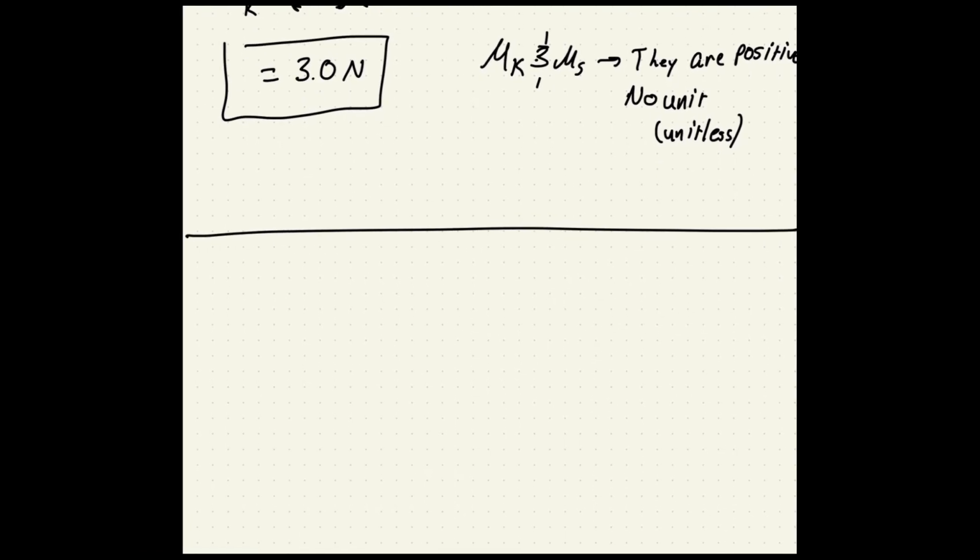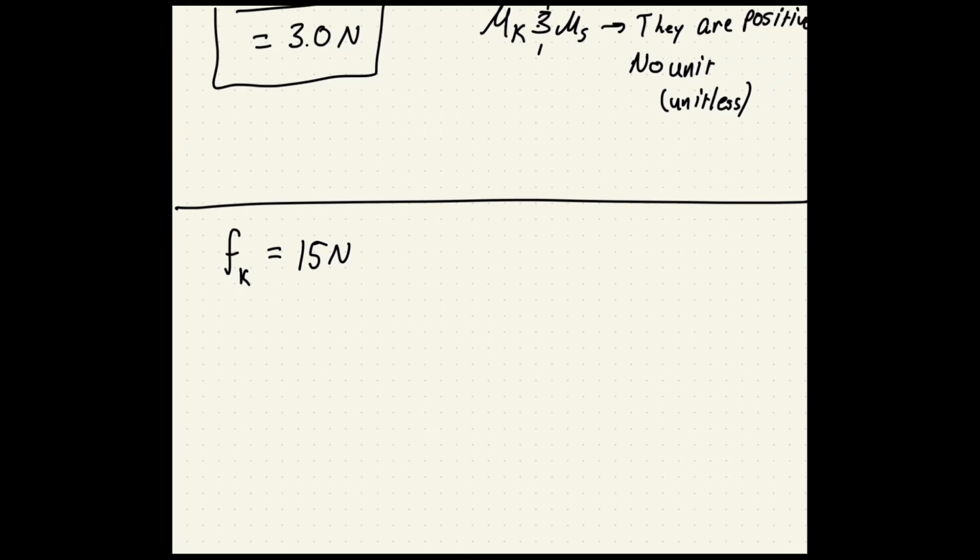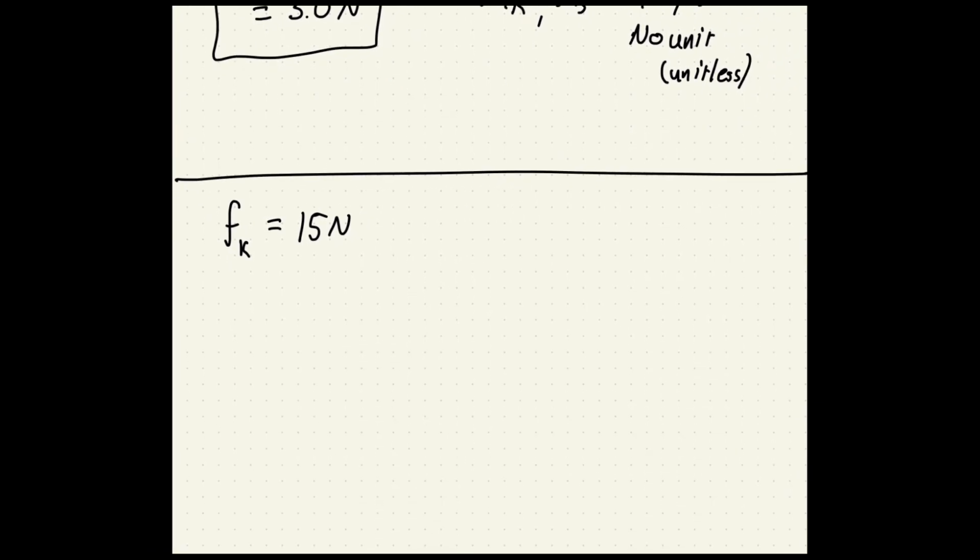Let's go ahead and try a little bit different one. Let's say I'm calculating my friction force. So I pull something along at a constant velocity, and I measure the force while I'm pulling it at that constant velocity. And I measure a force value of 15 newtons. So I pulled this object across a table, and I measured the value of this horizontal force, and it was 15 newtons. And I know that the force I measured is the same as the friction force. Why? Well, we'll talk about that again, Newton's first and second law. Friction force is 15 newtons measured by a force probe or Newton meter or something.